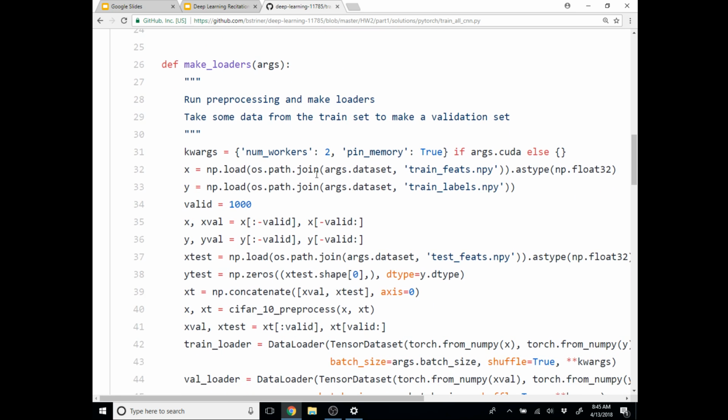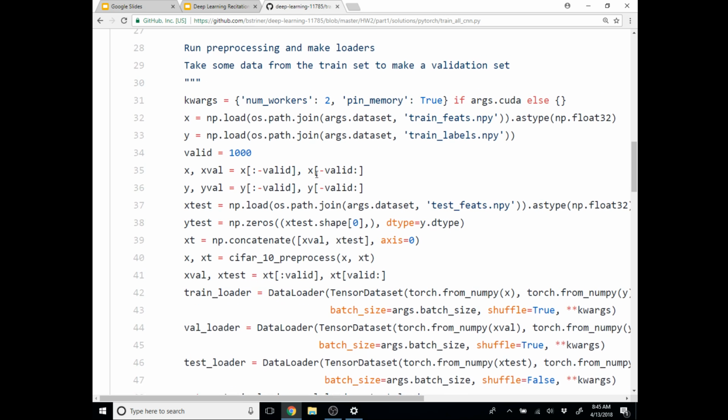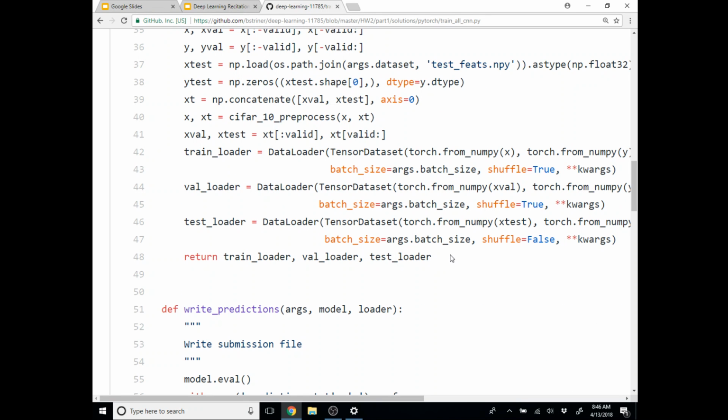The next function's pretty straightforward. I guess it's not too straightforward looking through it now. It's got a lot of different stuff in here, but that's mostly just because I split out a validation set. That explains why there's some extra code that you wouldn't normally have, because for this homework in particular, we've just given you the training and the test set, which is the standard ones.